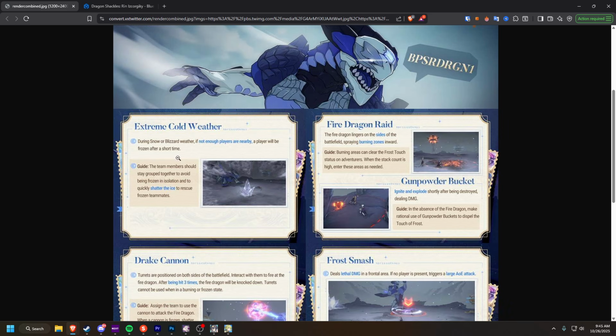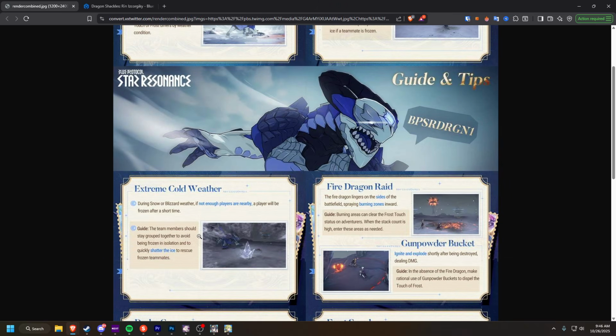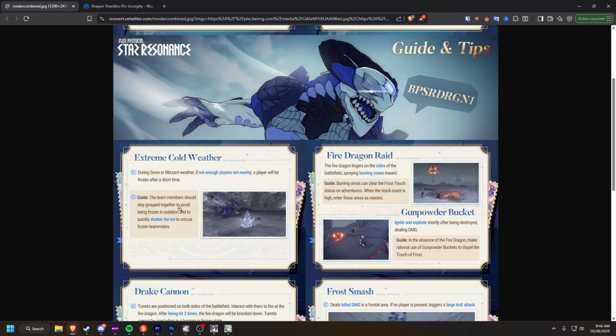Then they also have the extreme cold winter. So during the storm or blizzard, if there's not enough players nearby, the player will be frozen for a short time. Basically that happens when you guys have the stack. Team members should stay grouped together to avoid being frozen in isolation and to quickly shatter the ice. So that's what happens when you get a full stack. Basically you're going to turn into this ice cube right here, and then they need to destroy it to release you.